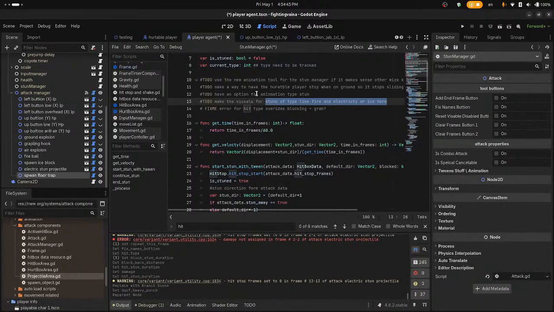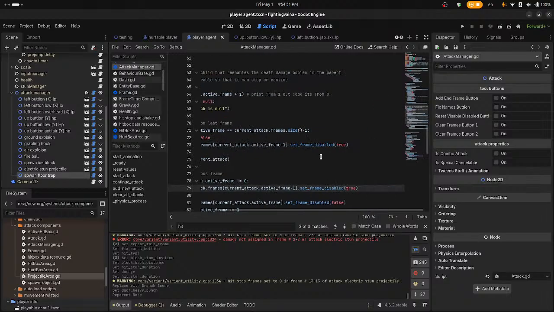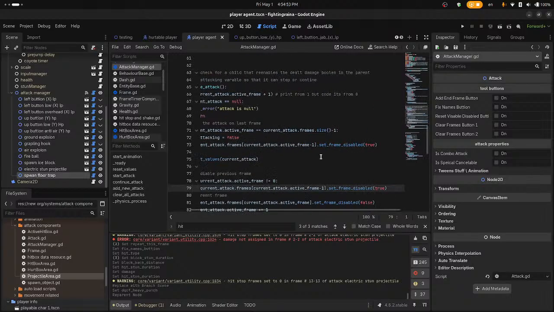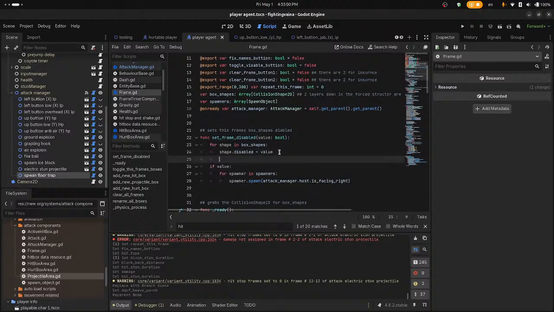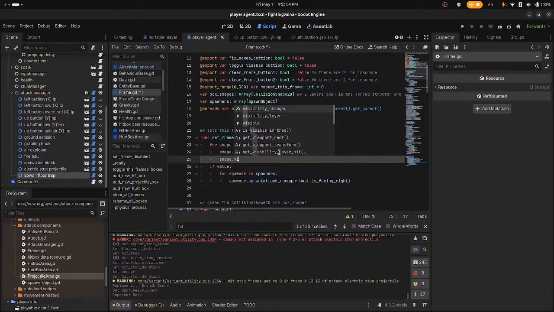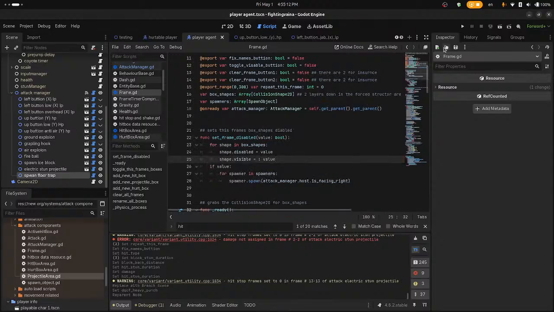Because it's just ugly. As is. Attack manager. Disabled shape dot visible equals exclamation mark value. Run this.